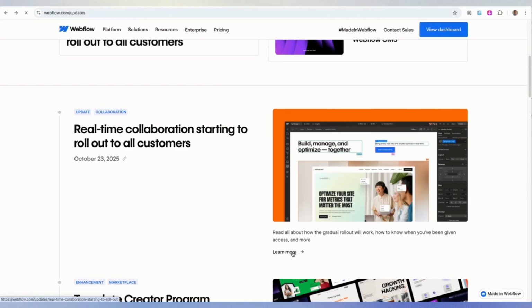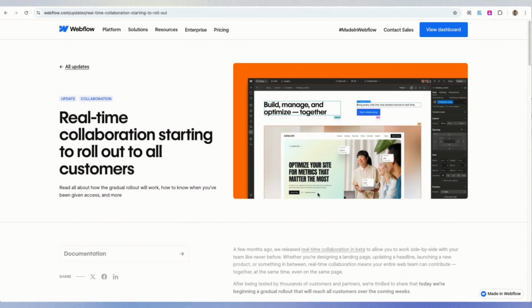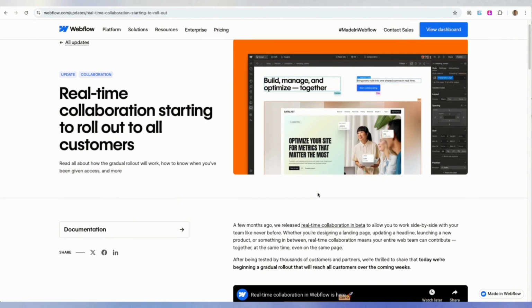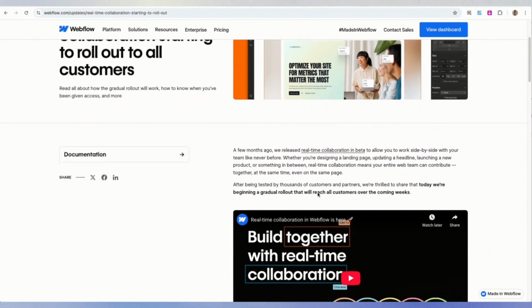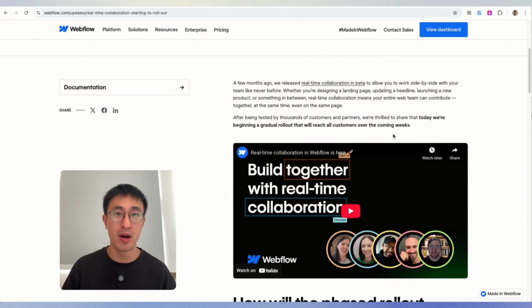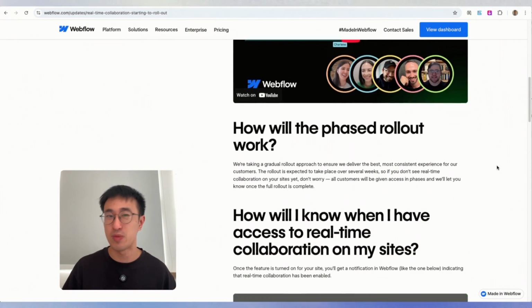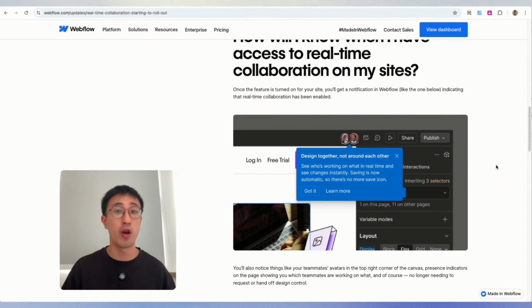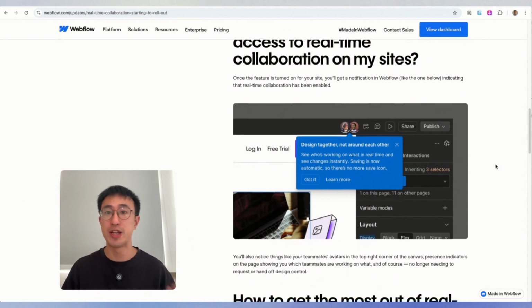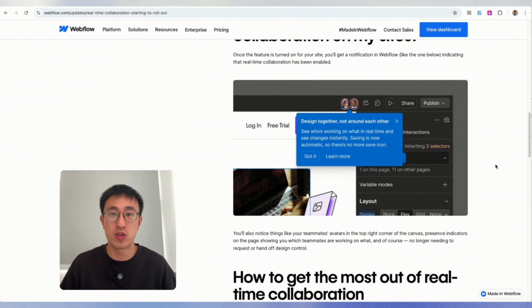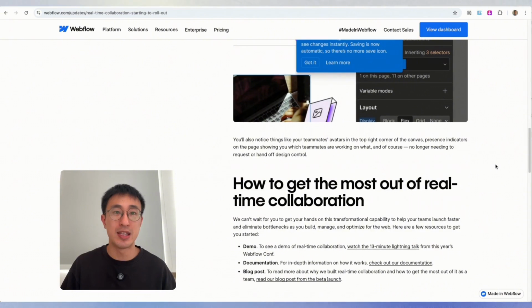Real-time collaboration. So Webflow has been slowly releasing this functionality where multiple people can make edits within the Webflow site at the same time. Kind of reminds me of Figma, where 10 people could be designing at the same time. Previously, at the very start of Webflow, this was never possible because how can two people customize the source code at the same time? There's only one single source of truth. But they have managed to make this real-time collaboration, and obviously this doesn't really apply to solo freelancers, but more to enterprise customers or a lot of people who manage the website. So this is fantastic. The UI is always great.